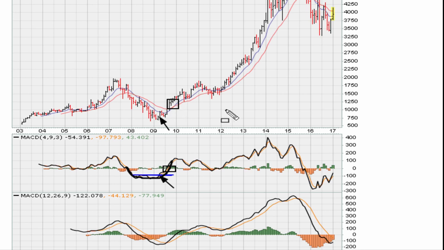Now of course you want to combine this with other factors, other time frames, but just by using the MACD itself, we know that uniform action below 0 and back above it is good action, just like uniform action above 0 and back below it is a good sell signal. Also take a look at the default MACD.